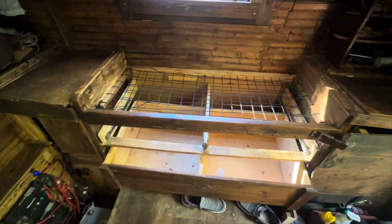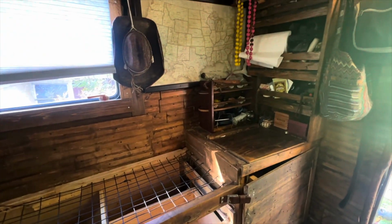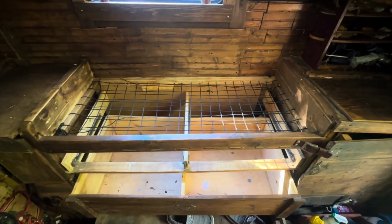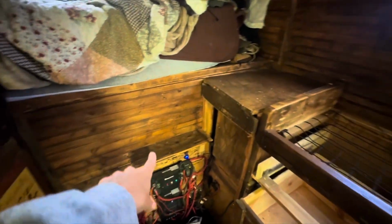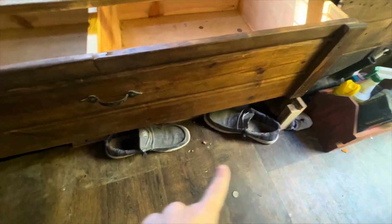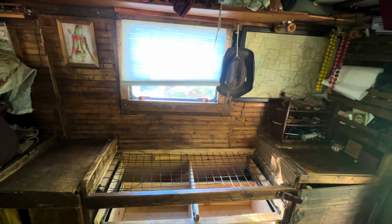All right, guys, before we get too far into tearing everything out, I want to remind everyone how this space has been used over our time on the road. So this area here has kind of been a catch-all. It has a whole lot of boots, a lot of crafting supplies down there. I actually think that there is a 6-month supply of dry food in there as well for emergencies. And then this area has been our couch and our clothes storage, along with all of the rocks that I am currently working with in this top drawer here. You move over here, you've got our toilet area. And then underneath the stairs is our electrical system. And there's also been a toolbox here and more shoe storage along the bottom here. Our goal is to make all of this more comfortable and use the space more efficiently.